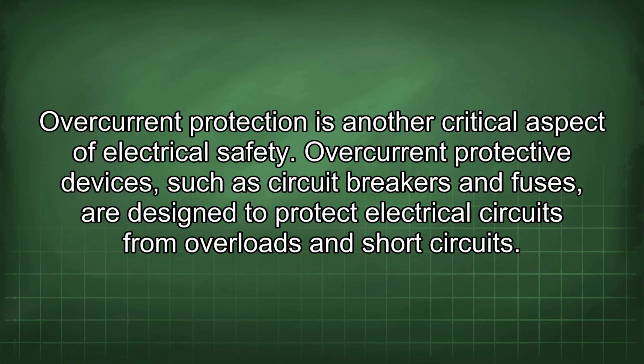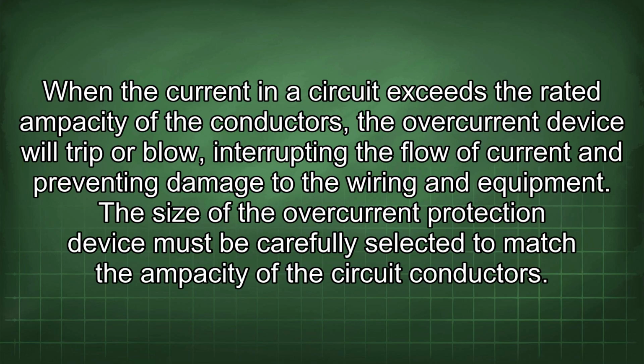Overcurrent protection is another critical aspect of electrical safety. Overcurrent protective devices, such as circuit breakers and fuses, are designed to protect electrical circuits from overloads and short circuits. When the current in a circuit exceeds the rated ampacity of the conductors, the overcurrent device will trip or blow, interrupting the flow of current and preventing damage to the wiring and equipment.